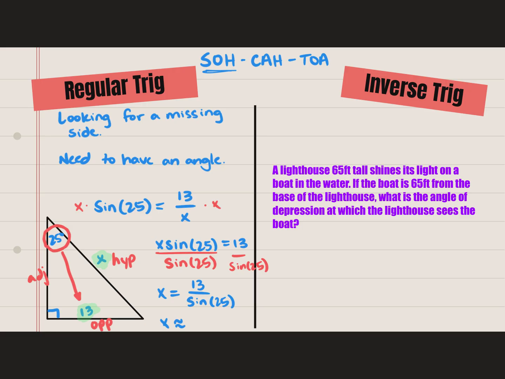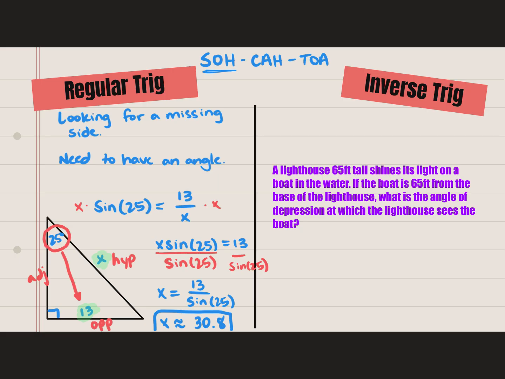Radians is something that HL will use, and we'll talk more in other sections. But in this case, we want our calculator to make sure it's in degrees. So 13 divided by sine of 25. If you're an SL student, you'll only ever use degrees. We won't ever refer to radians. And if we round this value to 3 significant figures, we should get 30.8, whatever units the problem technically has. So that would be the length of my hypotenuse in this case.